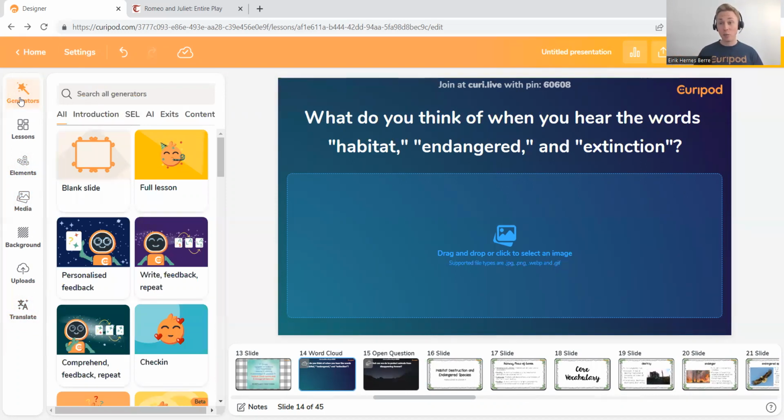And at the end of this section, we actually have a really fun activity where you create your own lesson. And in the next video, I'm going to go through how the AI generators work. This is the deep knowledge of the AI here.